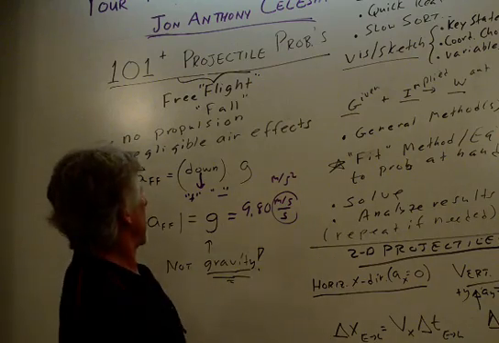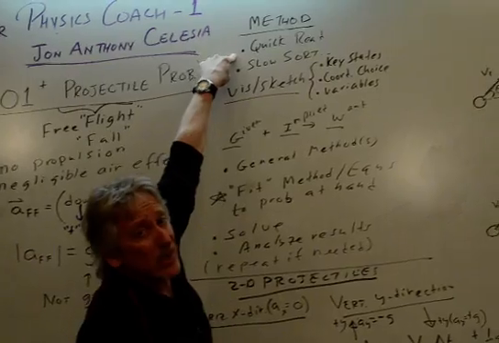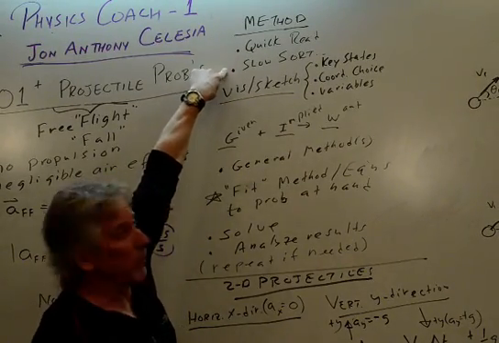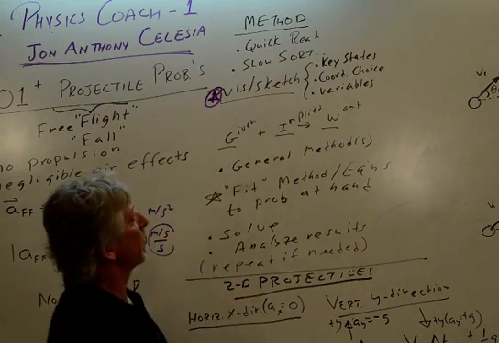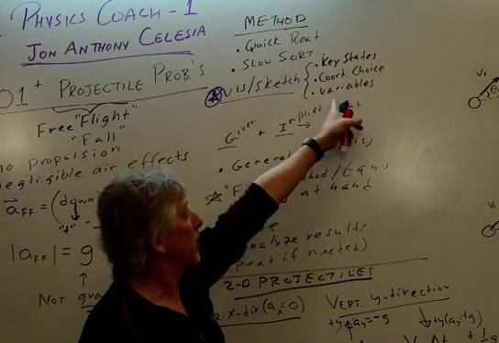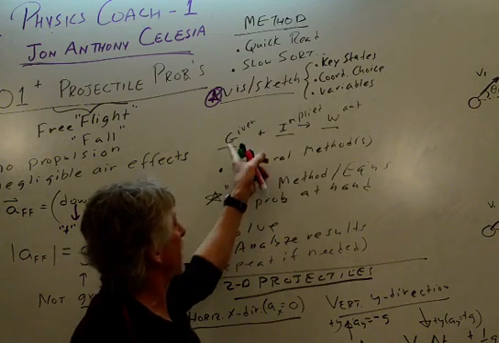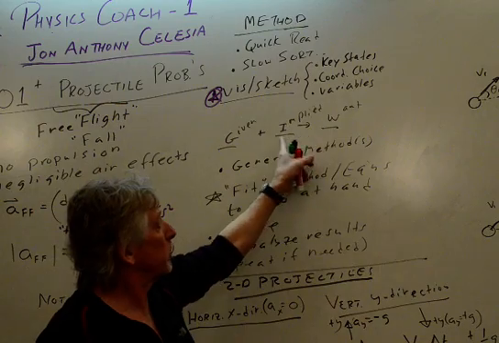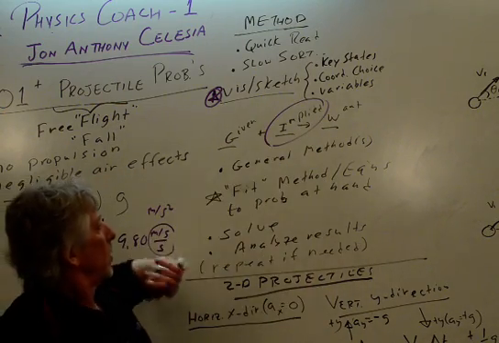Okay, so in general, for problem solving, we know our method. Do a quick read, do it. It's different if you do it than if you don't. Then you slowly sort out all the information. This is key. You've got to visualize and sketch, right? So what are the key states? What are the coordinate choices? Show them. It's going to save you a lot of time. And show all your variables. Now, you might be able to show it all there on the sketch. You might not need to list it in the given, implied, want. But the implied part here is what I want to look at really today.